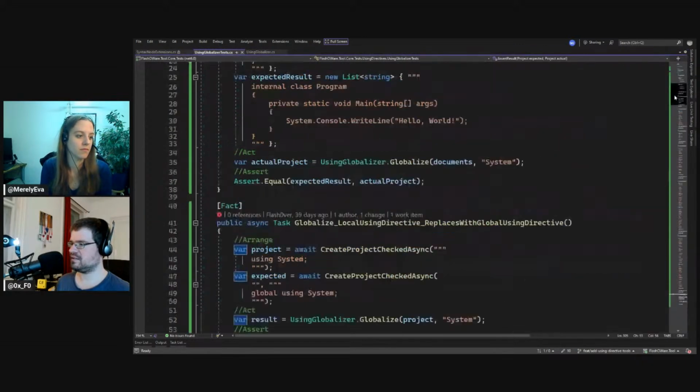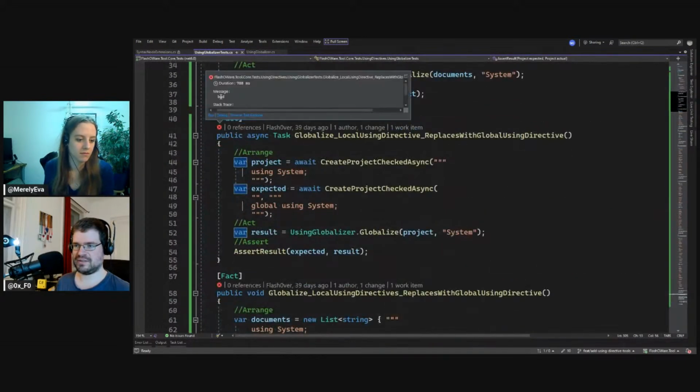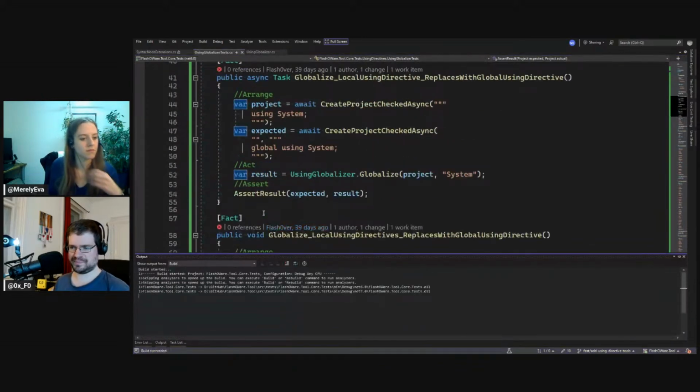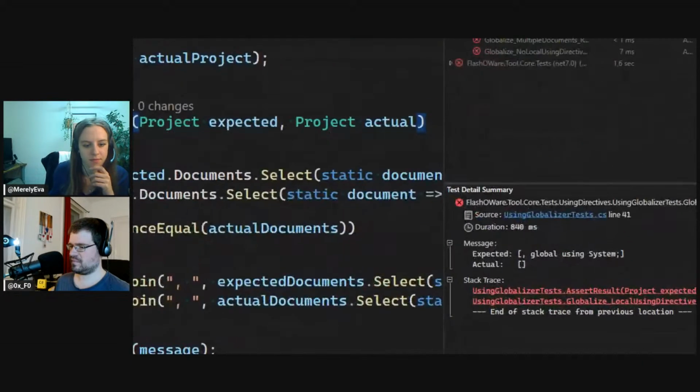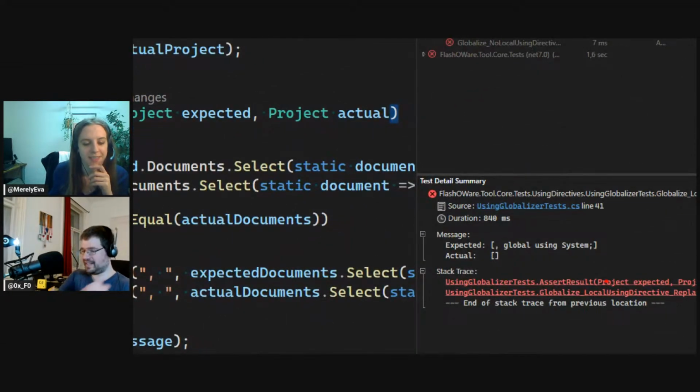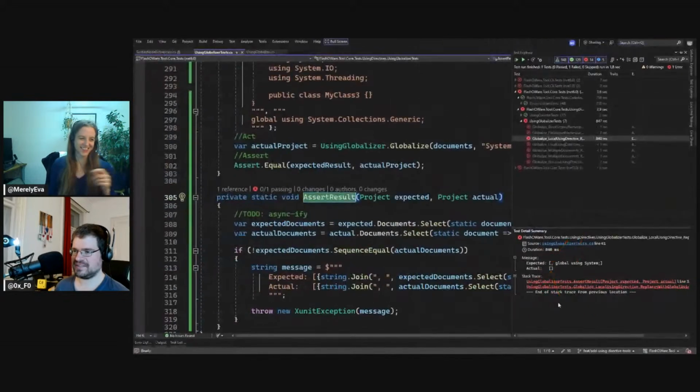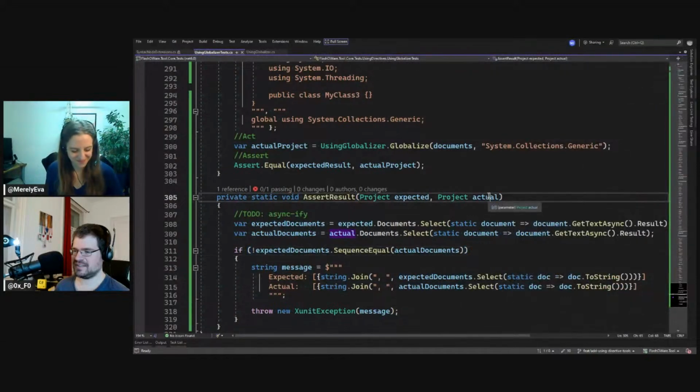Where was the bed? There was the bed. Ooh, okay. Nice. So we expected an empty document and a global using system, but we got nothing. Okay.